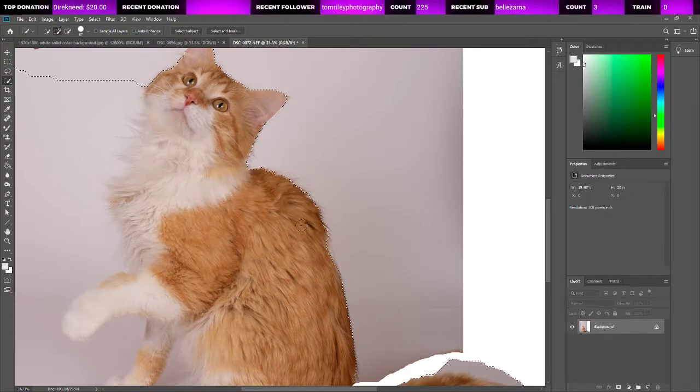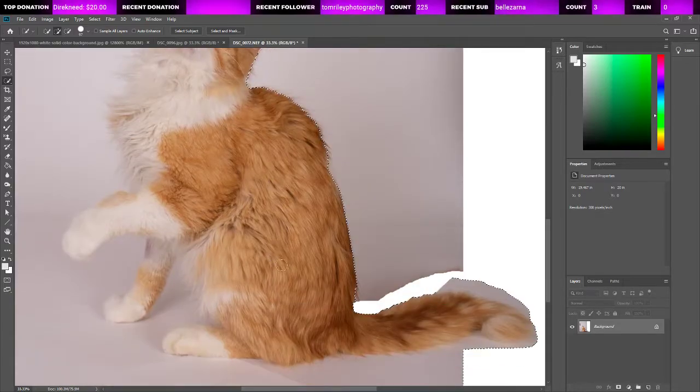Sorry, my computer lags a little, so it might take me a minute here to get it fully selected for you. And then mine went ahead and selected the backdrop as well, so I'm just going to deselect that. And let me know if you're having trouble understanding me, if it's not coming through very well.